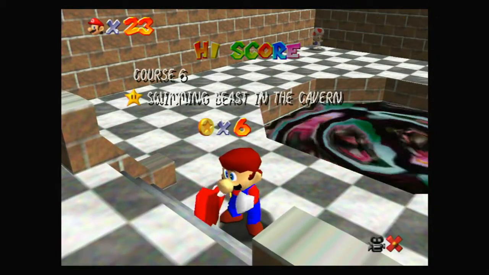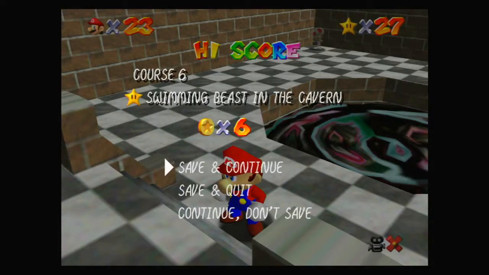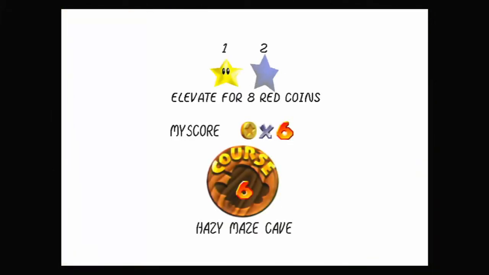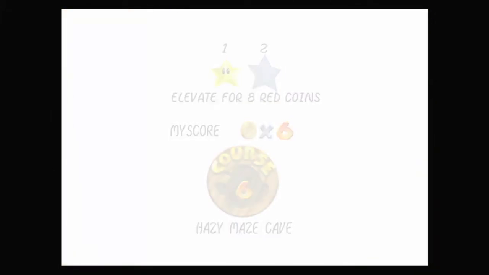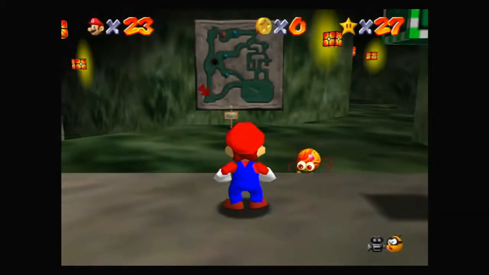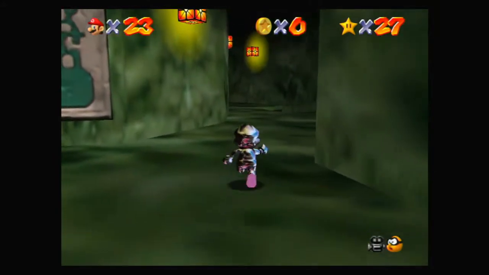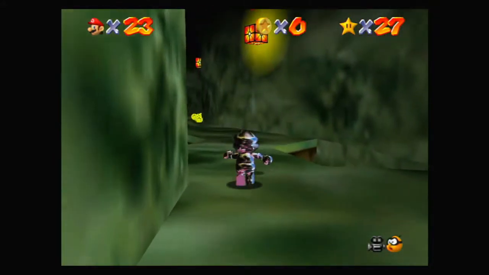Well, there we go. But I think we're going to head back in because we haven't had a look at the other side of the level yet. The world, I guess? I don't know. Elevate for 8 red coins. That's a fairly good one to get out of the way, I guess. So, let's head this way now.